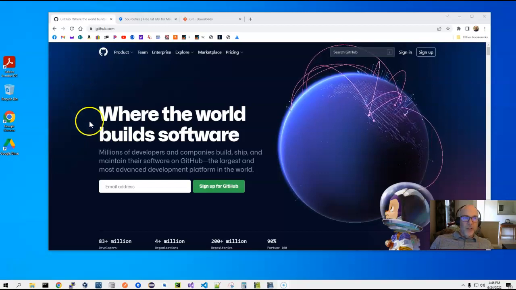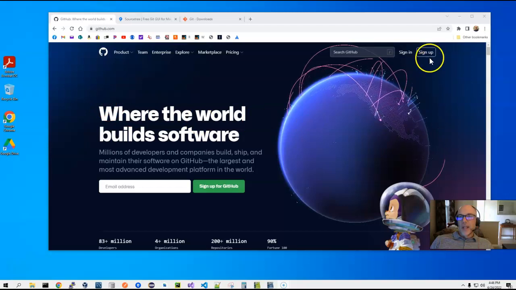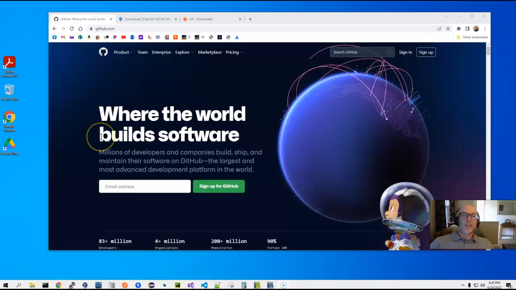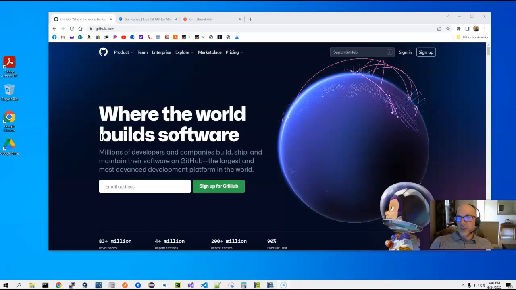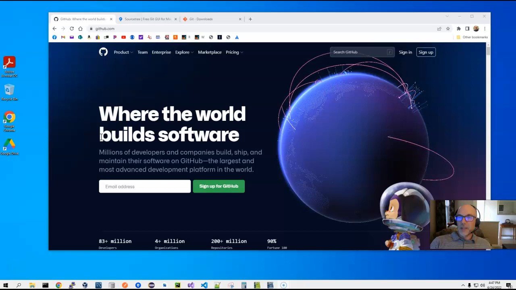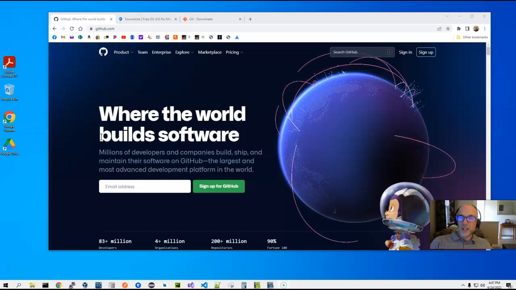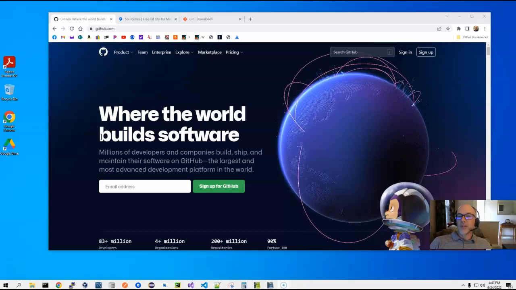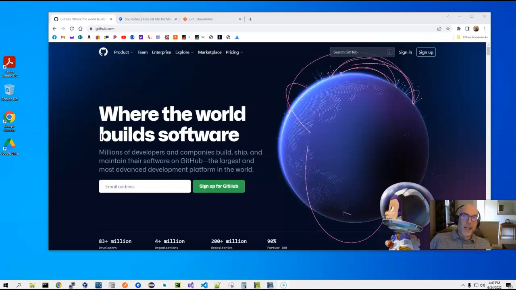First thing you're going to do is go to github.com. Go ahead and sign up if you haven't already done so. I would highly encourage you to use a personal email address for this, so that if you ever lose access, say if you're not a SNU student anymore, you don't lose potential access to this account. So use a personal email address, make sure it's a professional email, and when you create an account, create it using a professional account name.